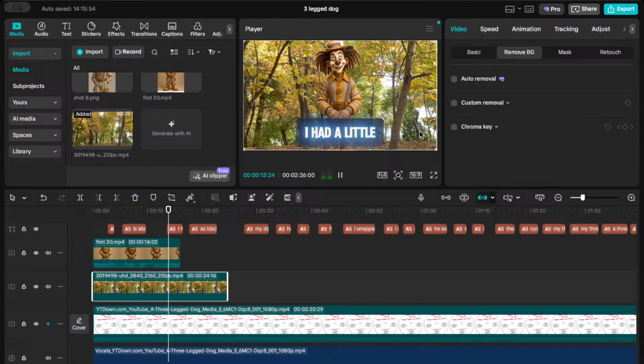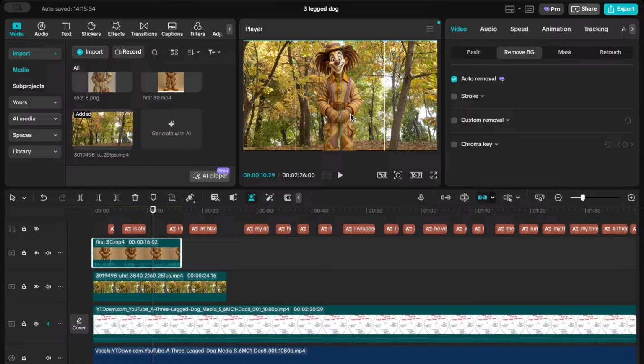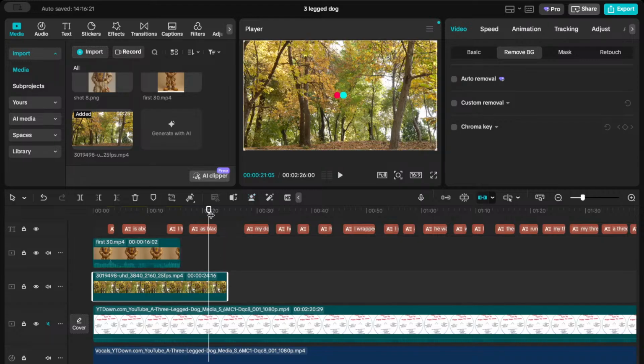This looks awesome. I had a little dog named Mitten. All right, that looks awesome. Let me see if the top of his hat is there, if I can bring him down. No, it's cut off. So he can talk. He can do this right here through the woods the whole time. I'm just going to keep the video simple.